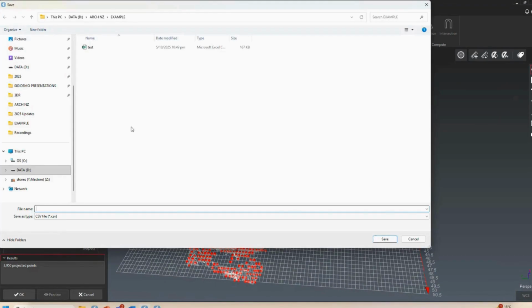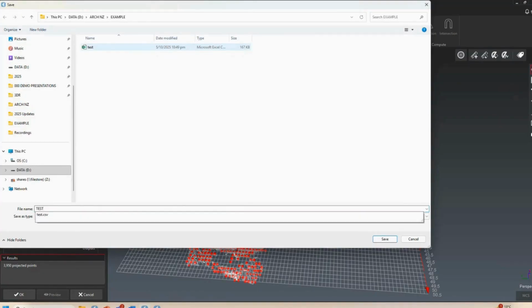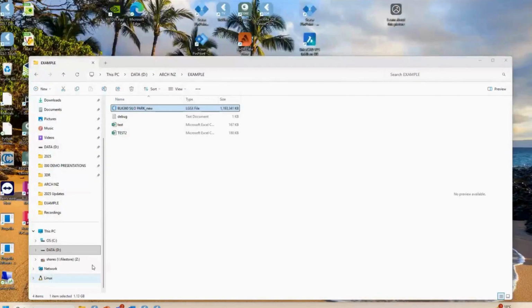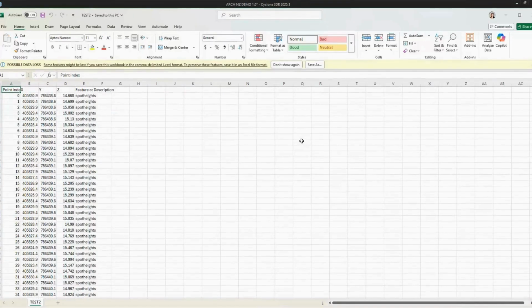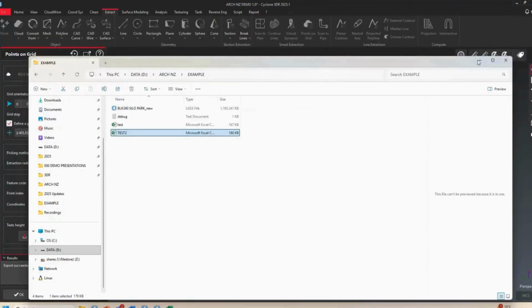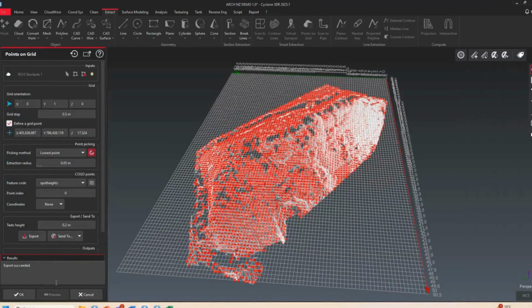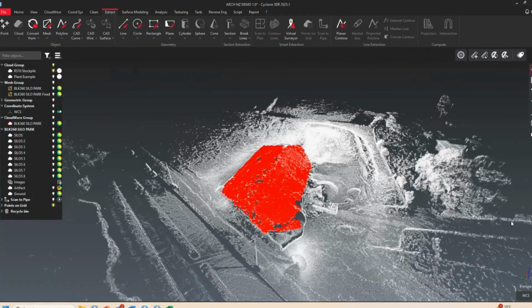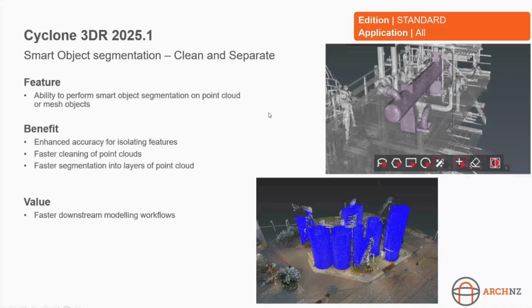There's another delivery option as well. You can now export to CSV. So I've just got one there. I'll do another one of these. And here I can just get a CSV file out, or I can do my DXF export for CAD. So a few different options there around points on grid. All of the live demo stuff that I wanted to show you.